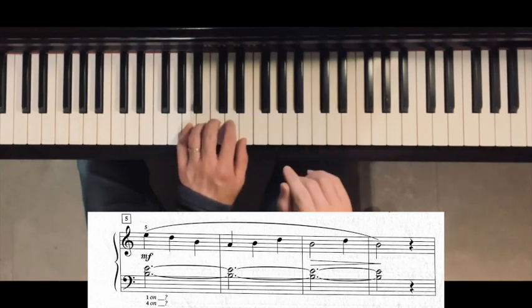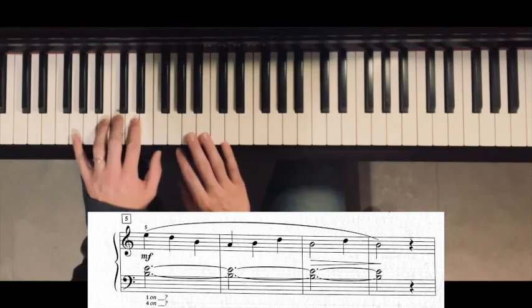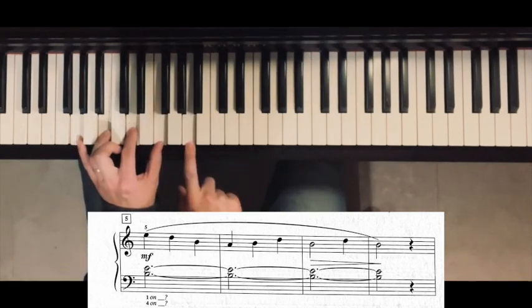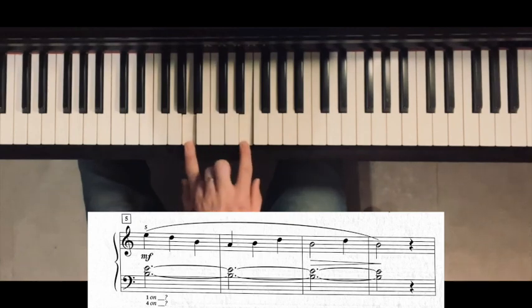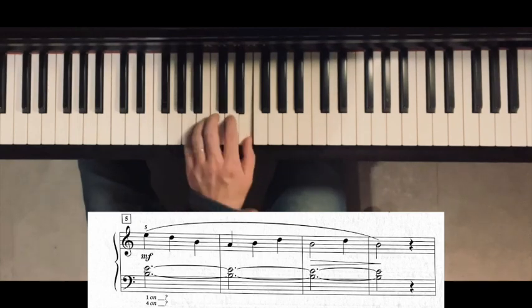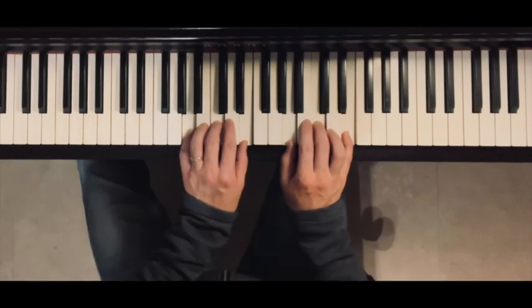Now, that E might be a little bit hard to read because it's on the second ledger line above the bass clef staff. Remember, the top line of the bass clef is an A. So when we're looking at lines, we just go up two more lines: C, middle C, E, second line up. So that's our opening hand position.